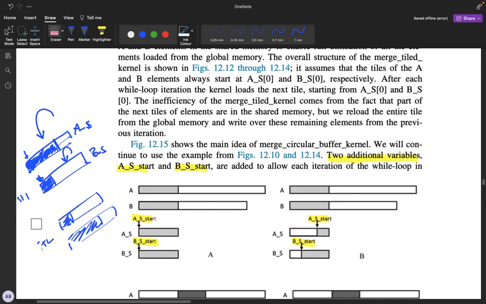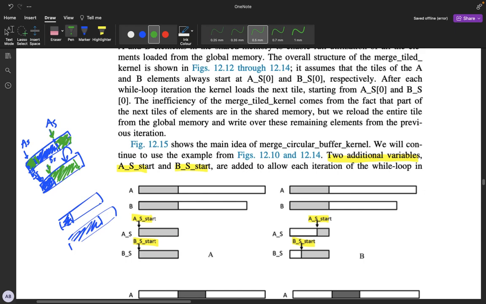But it would be more optimal if we can do something like this. This is the first iteration where we say A start is this, B start is this, and in the second iteration we just specify that A start is here, B start is here, and we populate the new elements. So let's say the new elements are this and this, and A start is here and B start is here.